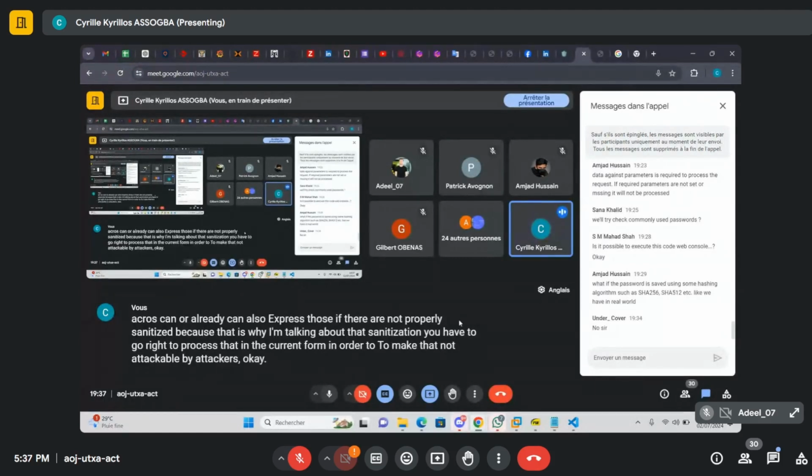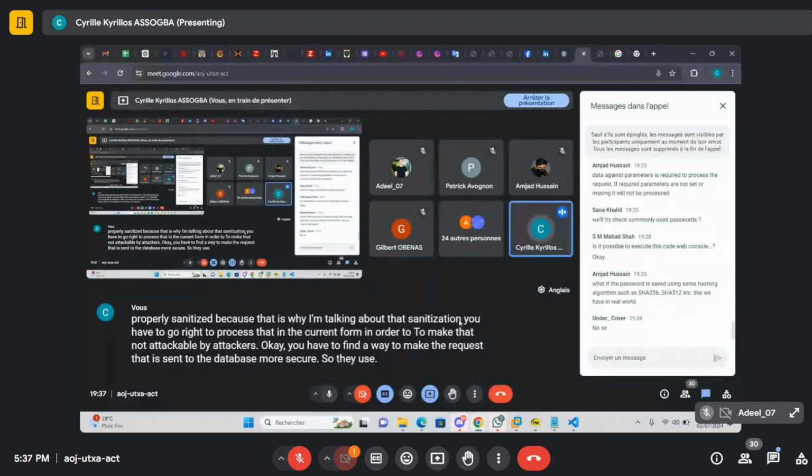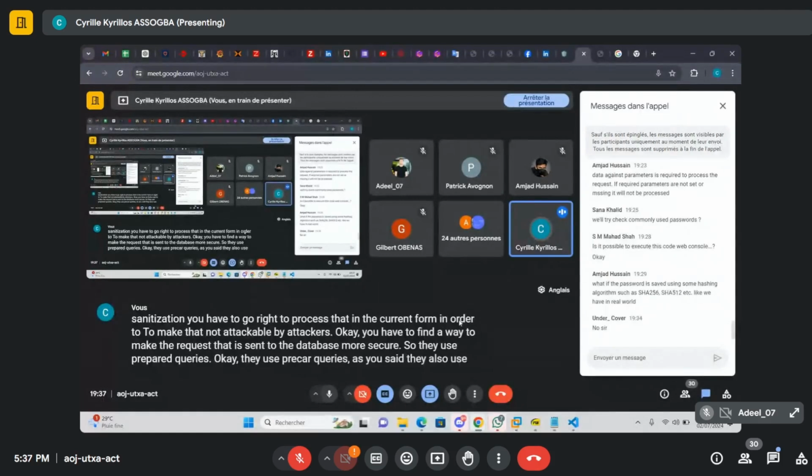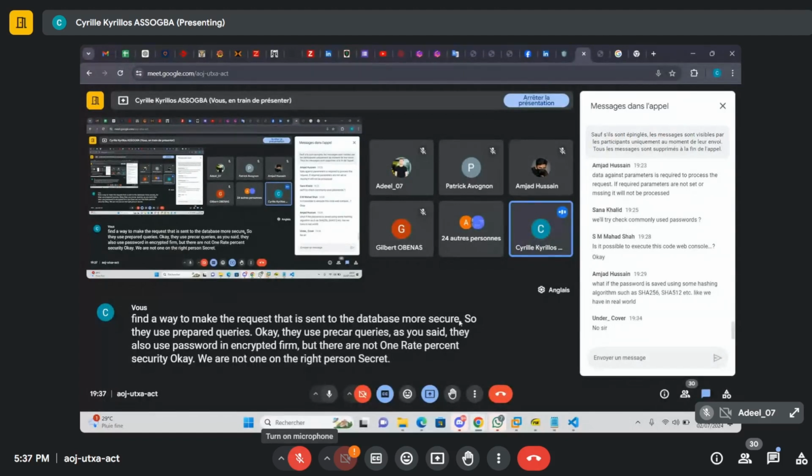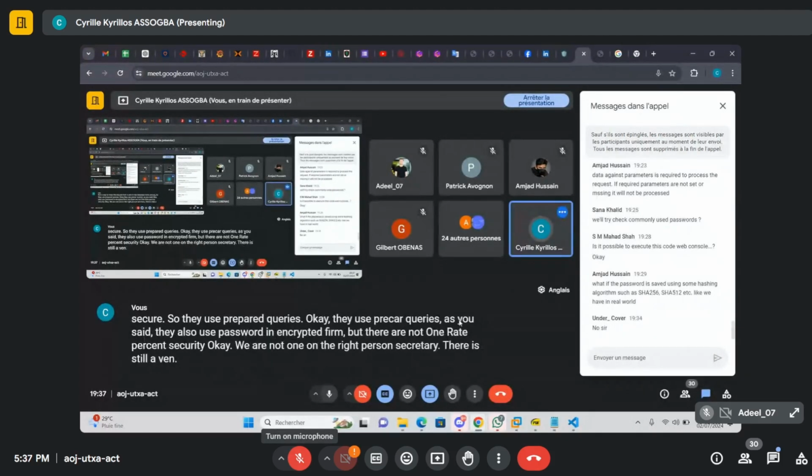You have to find a way to make the request that is sent to the database more secure. So they use prepared queries, as you said. They also use passwords in encrypted form, but they are not 100% secure. There is still a vulnerability underneath.